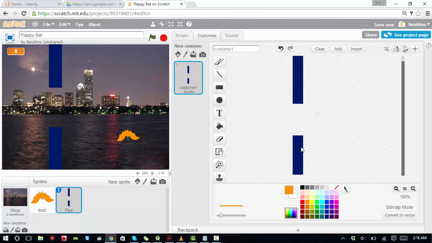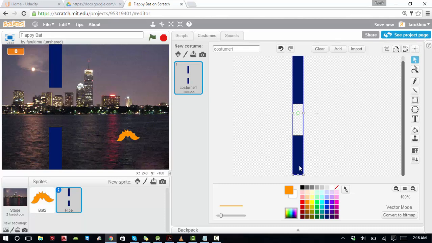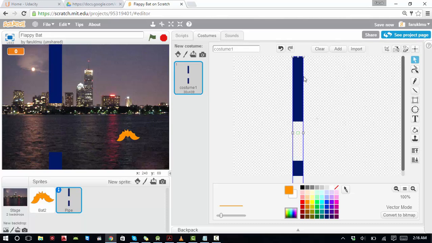You can do that, or you can go to vector mode, click on this, and if I go down, you see this small point, and from here you can extend the pipe. This is up to you. See if you can extend it more. So you can use the grow tool, or you can extend it from the paint view.